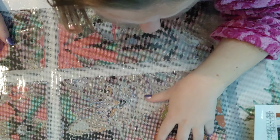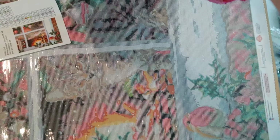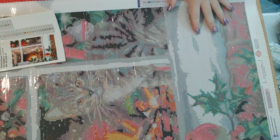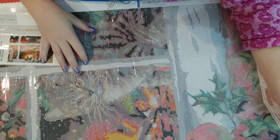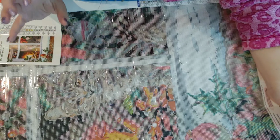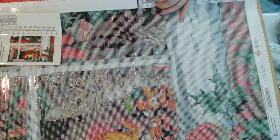Any of the fire over here, like over here, and then the white in that, those are all going to be ABs. Pretty much anywhere that there's yellow, it's an AB. That's what it looks like to me. And not all of the white here, like the snow, is ABs. That's just white, which I think is good because sometimes if you have too much AB, it's just too much. And so I like that they don't go insanely overboard with the AB diamonds. They just add enough to accent it and give it that sparkle, which there are accented ABs throughout the white parts. So that's awesome.